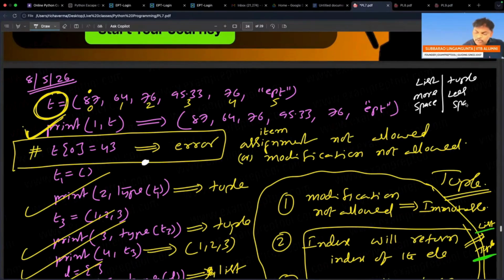List is mutable, you can change; tuple is immutable. Why less space? You don't allow people to change inside. If you allowed it, one more copy would be created.